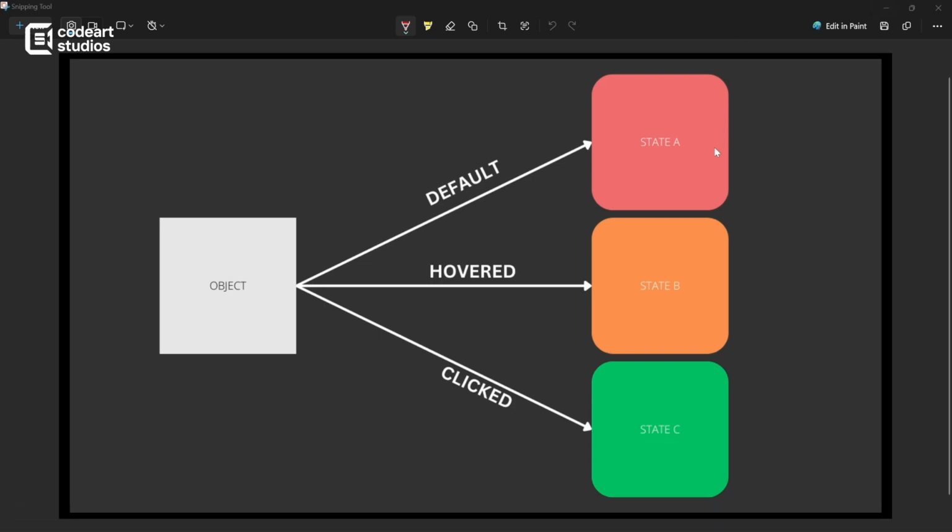So I've drawn this diagram having three rectangles having different colors just to demonstrate what we mean by states. For instance, you have a button on your screen and this button might have three states or even more. One is the default state, whereby the color is maybe red, and then when you hover your mouse over it, the color changes to maybe an orange color. When you click it, it becomes green. So this button can be said to have three states, whereby you have a default state, a hovered state, and a click state. So states are basically different ways of having a different representation depending on some data which you have.